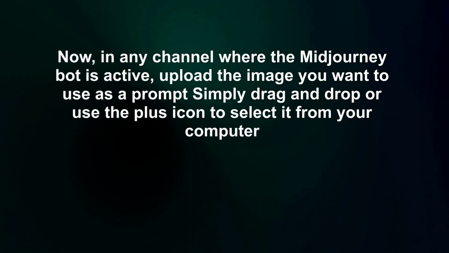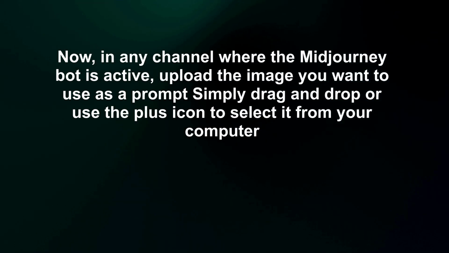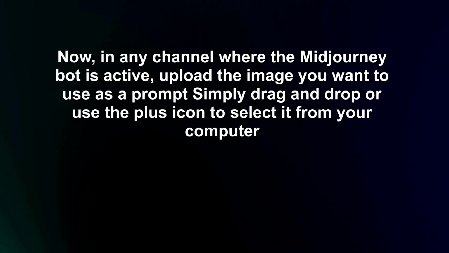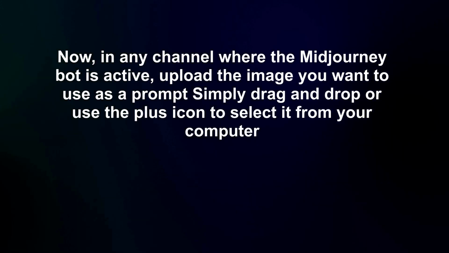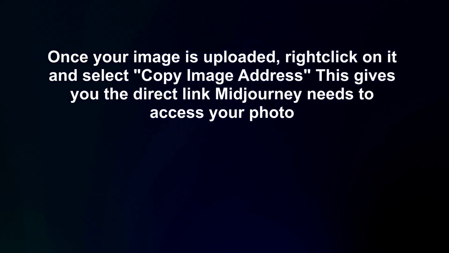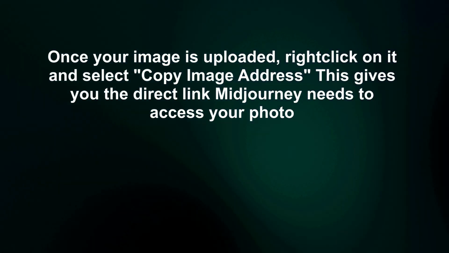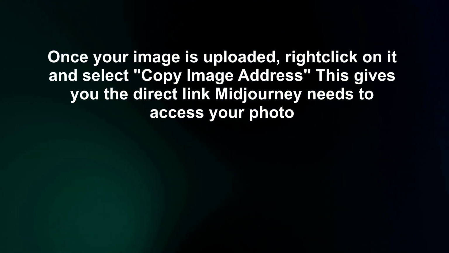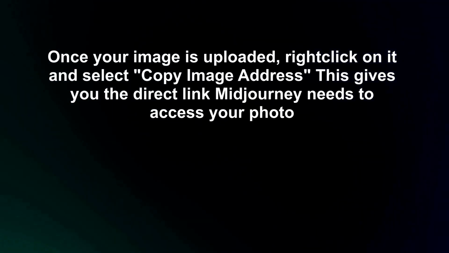Now, in any channel where the Midjourney bot is active, upload the image you want to use as a prompt. Simply drag and drop, or use the plus icon to select it from your computer. Once your image is uploaded, right-click on it and select Copy Image Address. This gives you the direct link Midjourney needs to access your photo.